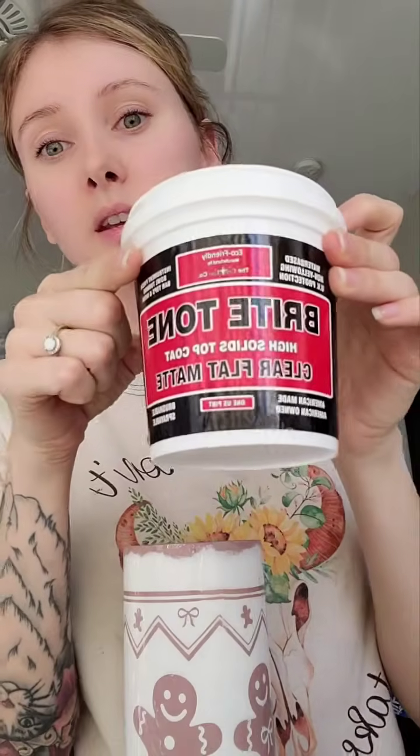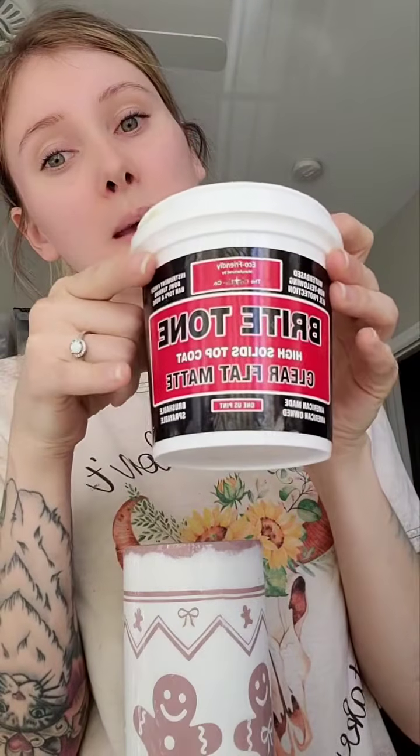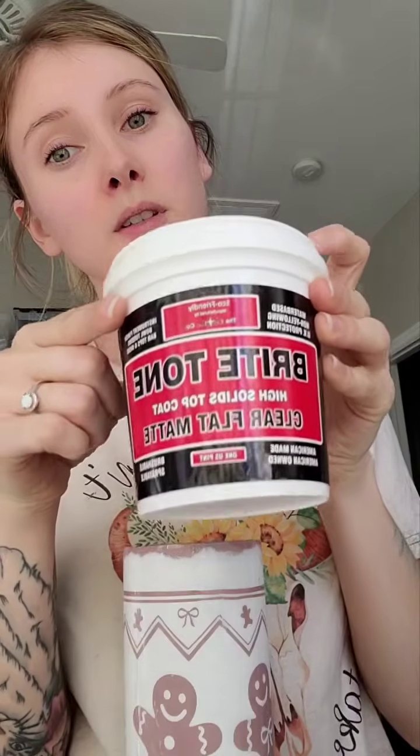Hey guys, I wanted to show you a fun, different way to matte your tumblers instead of the classic vinyl, sand, or however else you guys are doing it, and that is with Brite Tones matte top coat. So this stuff, you just need one to two coats. One coat is fine usually. Test it and see what you like best.